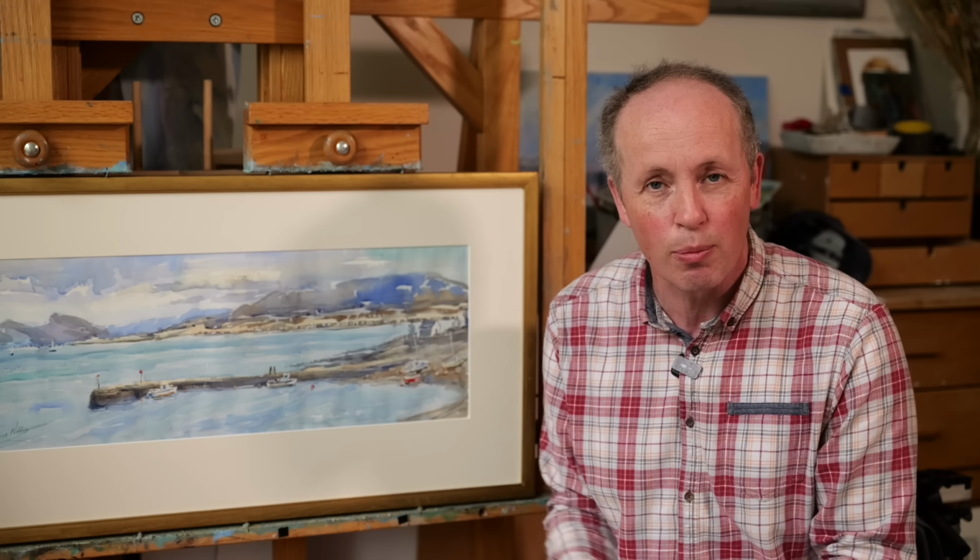When you do a painting from a trip, which I hope you do, those paintings become more special because you really have a close attachment to it. So hopefully you can get out there and do some of those paintings when you go on holiday next or go somewhere interesting. They do mean much more to you.